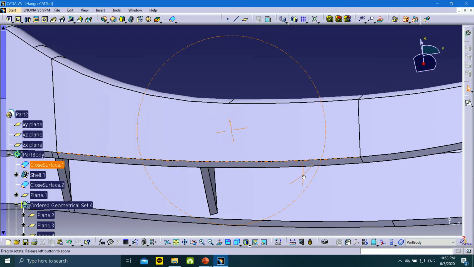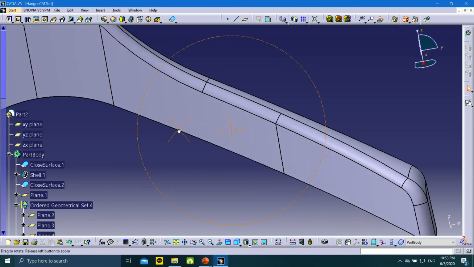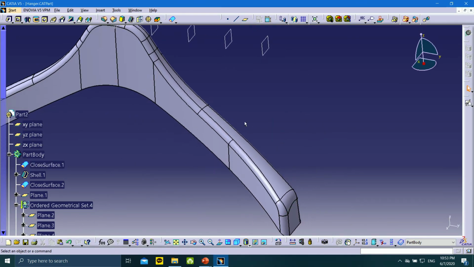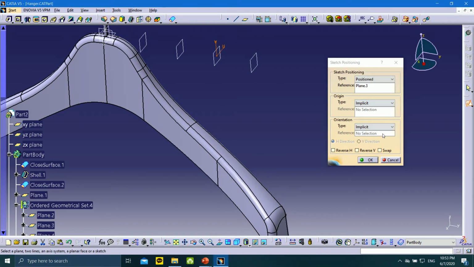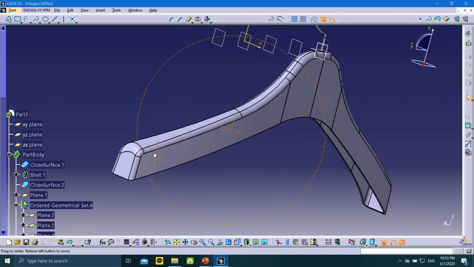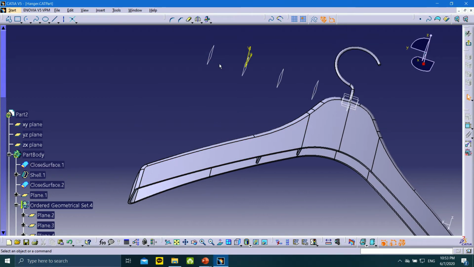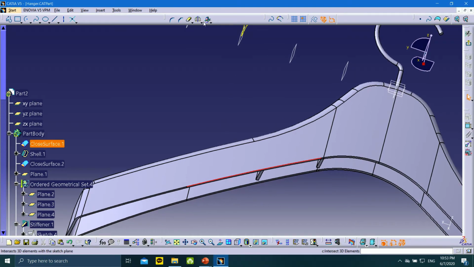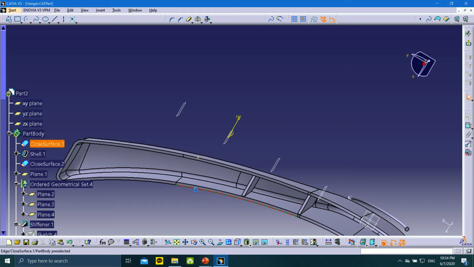Okay, we have to create another stiffener. Where is the plane? Here we go, our plane. Select a new sketch, and we have to determine the intersection point with the plane. I think selecting this edge is fine. Okay, we have this intersection point, and another point we have to select, maybe this point.